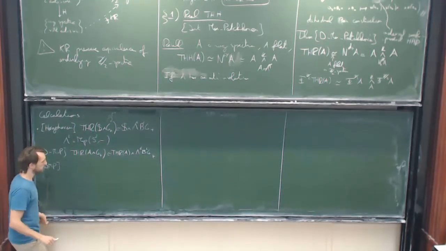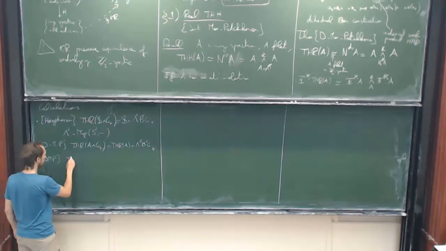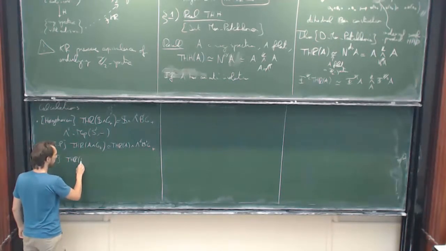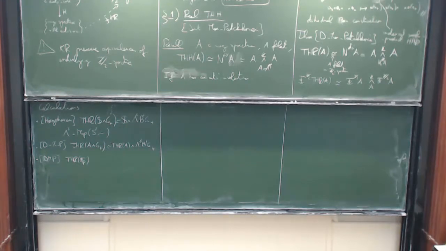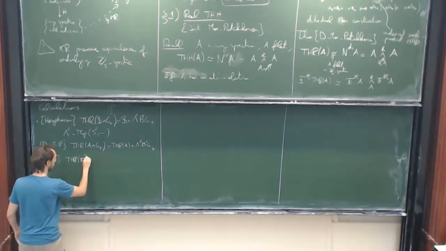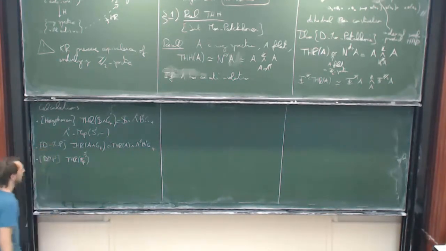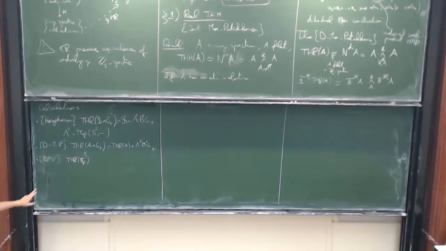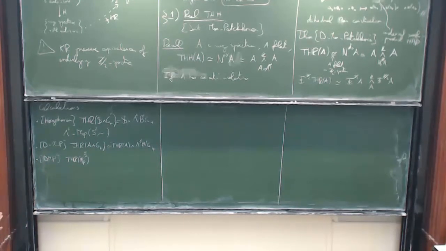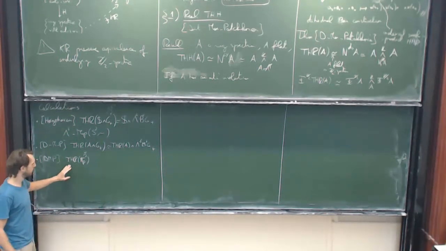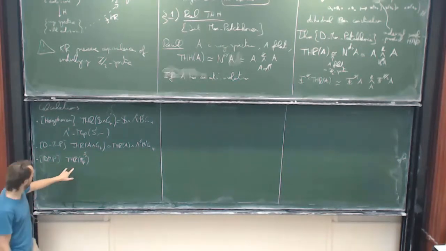You have other calculations that are a bit more complicated. If you take real THH of Fp, by which I mean Fp with a trivial involution, like this. Trivial involution on the input doesn't mean trivial involution on the output. Think of Hermitian K-theory, for example. If you take Hermitian K-theory of Z with a trivial involution, you get something interesting out of it.